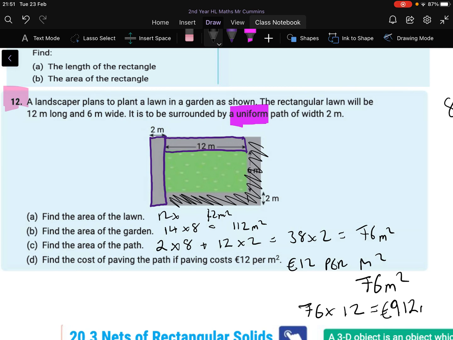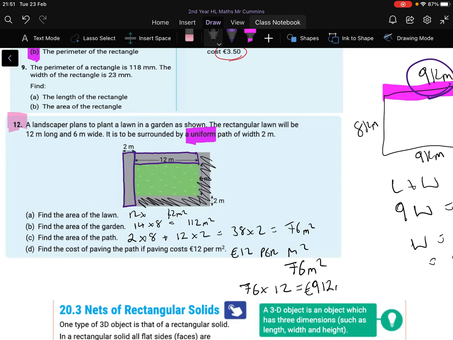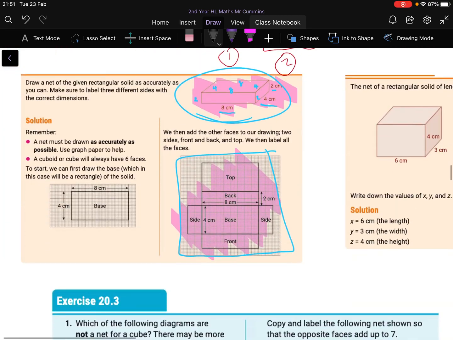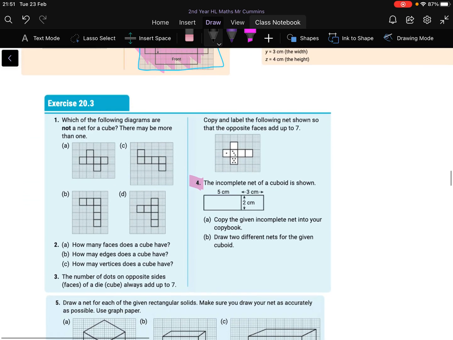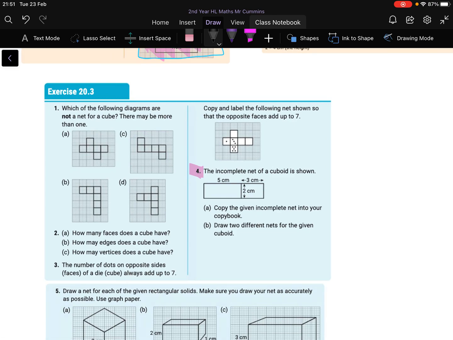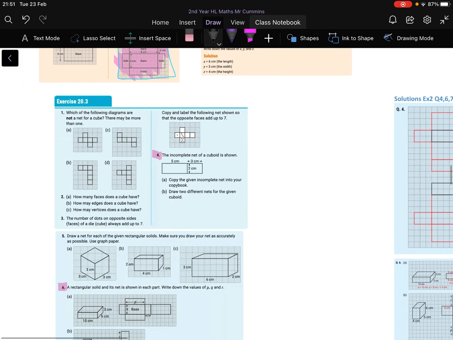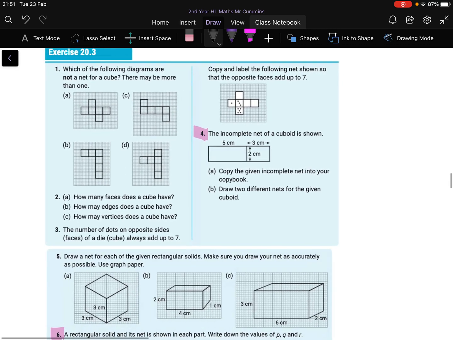if you want to pave the path all the way around the park. And you can check your figures against your own and against the marks and so on and so forth. Okay, the last thing, I know this is taking a bit long, the last thing I asked you to do is this netting thing. Now, I've never seen this asked ever, but it is on the course, so it's something that could be asked, so you never know. So I just gave you 2 of them to take a look at.